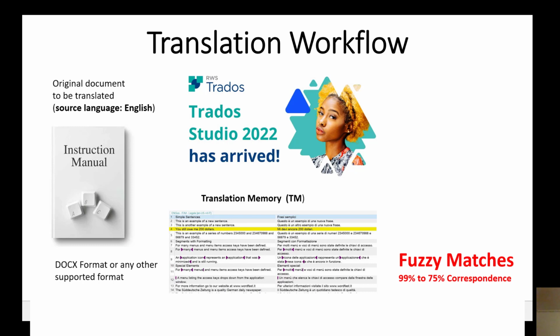And then, of course, if we are not so lucky to receive either full matches or fuzzy matches, we might receive no matches. That means that the similarity is very low, down to 74% until 0%. So that means that it is better for us to start the translation from scratch, because any translation that we have already done in the past might have some similarity, but the similarity will not be of any help for us. So it's better to start the translation of the sentence from scratch. So in this case, we would receive no match from the translation memory.